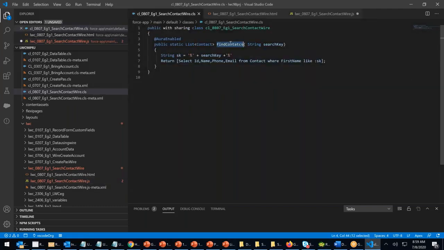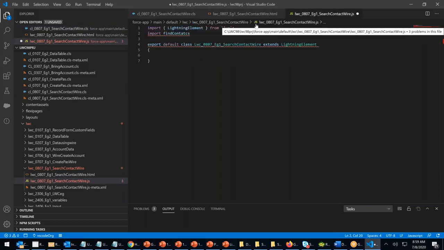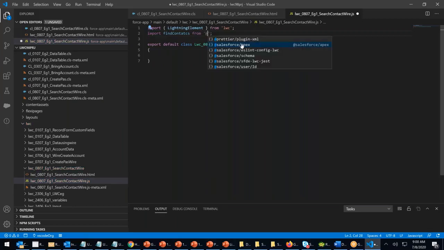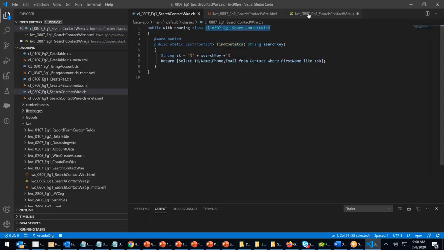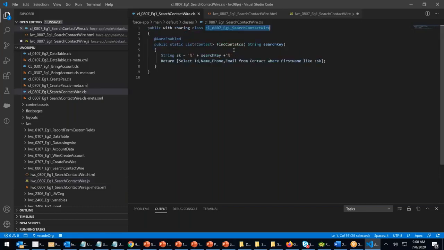But mostly in real time, best practice is that we give the method name: findContacts, from where? From at Salesforce slash apex, slash the class name, dot the method name. Control C.